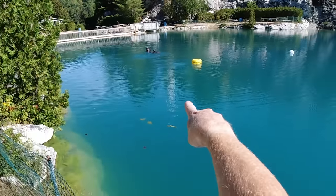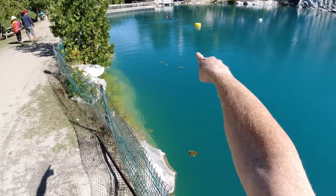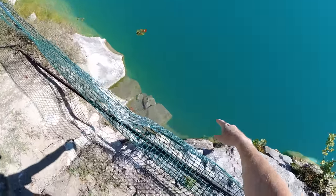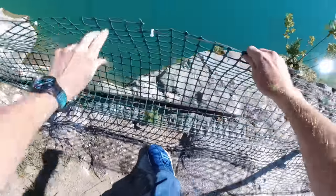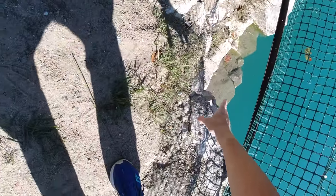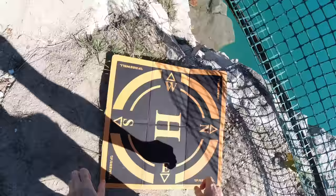Got some divers out in the water out there. I gotta stay away from them. I'm gonna go down around here. Doesn't look so great, but I'll see what I can do. This is in my way, so I'm gonna have to lay on my stomach and put the little space probe in the water underneath here. Okay, landing pad. I'll lay on that.